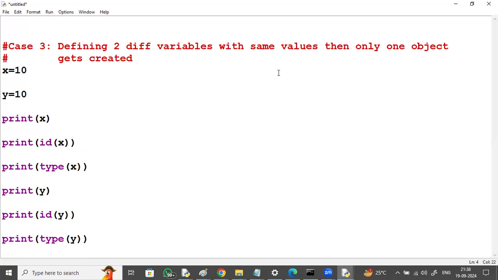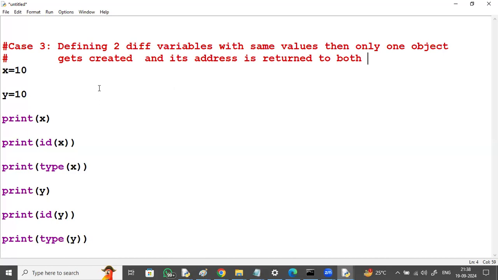Defining two different variables with same values, then only one object gets created, and this address is returned to both.